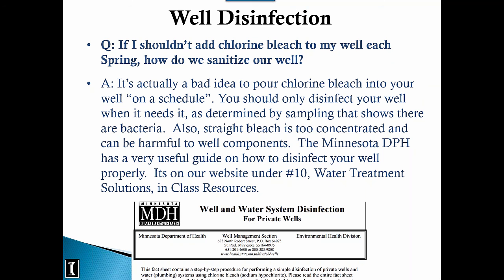And if you have continual problems, then that means there's a pathway into your well, like the example I mentioned earlier about the tree next to the well in Virginia. You know, they can treat it and disinfect it as much as they want, but there's a lot of bugs that stay around tree roots, bacteria-type bugs. And so if there's a breach in the well and those tree roots are still there and alive, they're going to continue to get bacteria in their well after so many days after disinfecting it. It's just the way it's going to be, and probably after a rainstorm.